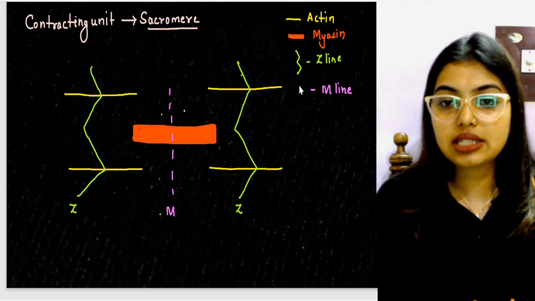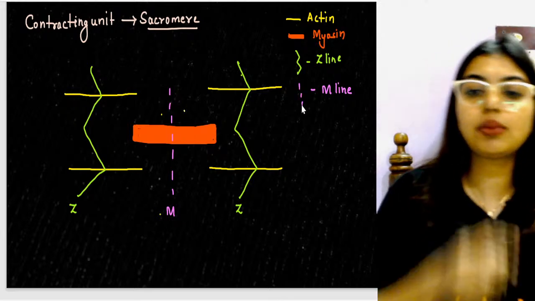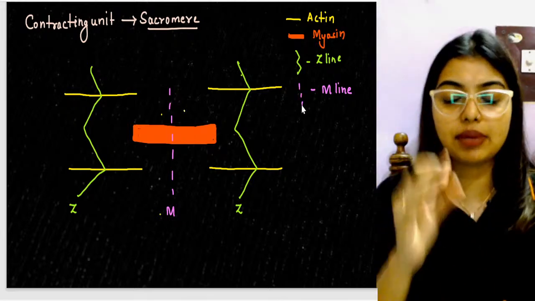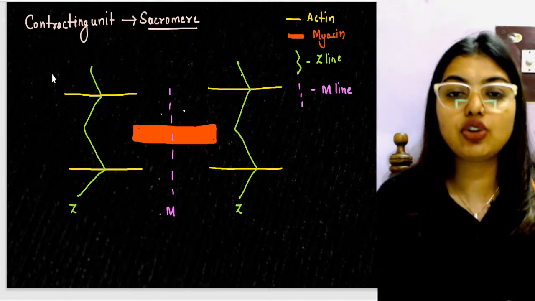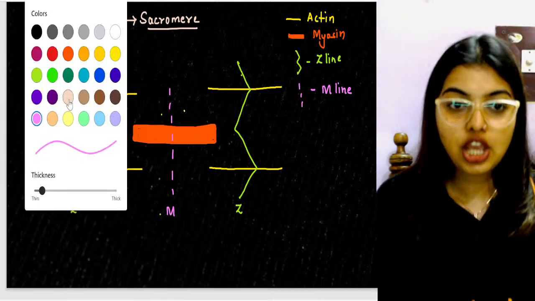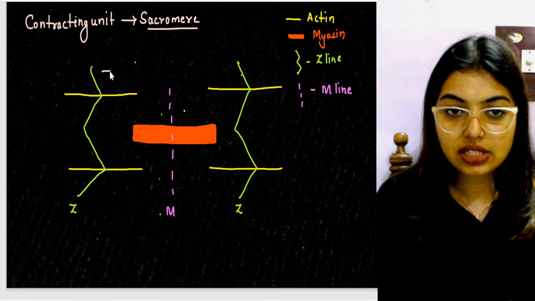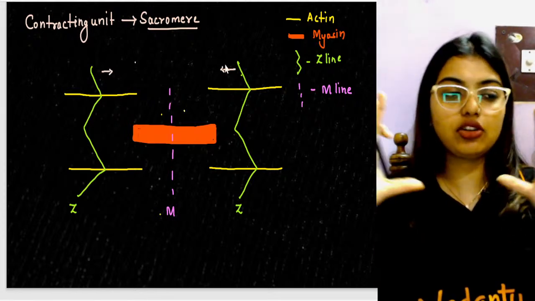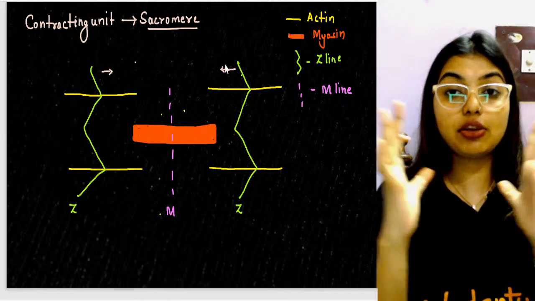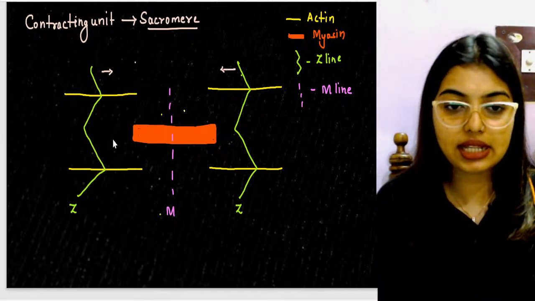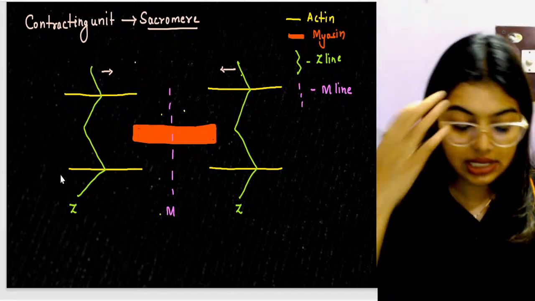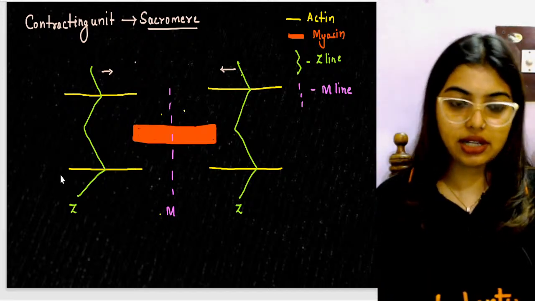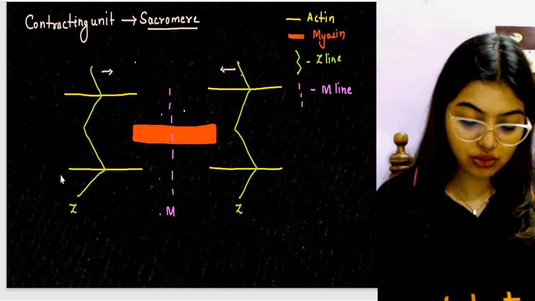Now, when you think of contracting a muscle, you will never remember that this much is happening. But understand, students, whenever you are thinking of contracting your muscle, these two Z lines are going to move forward, like a spring, they're going to push forward. So that is when your muscles are going to contract. Now, before that, there are some bands that you have to study, and I'll teach you those bands.